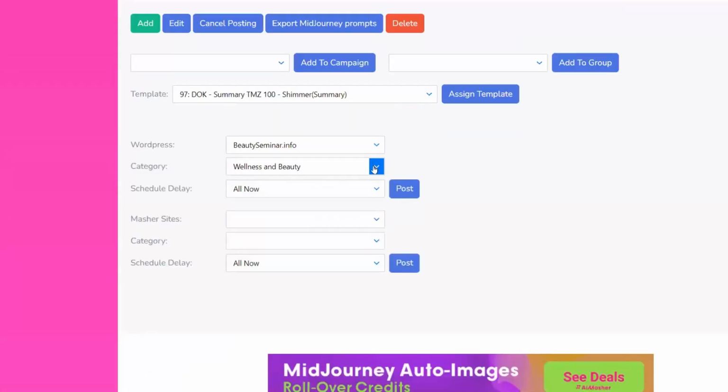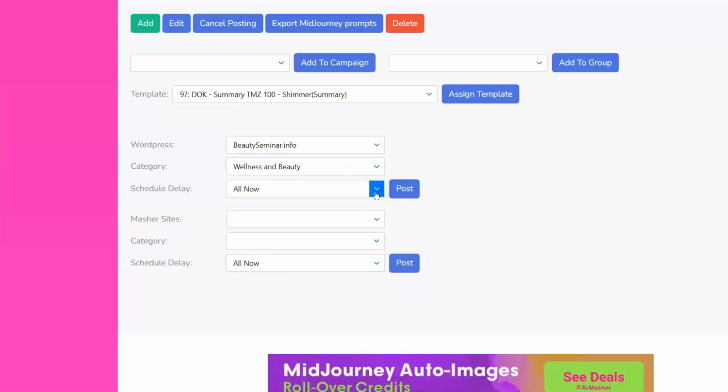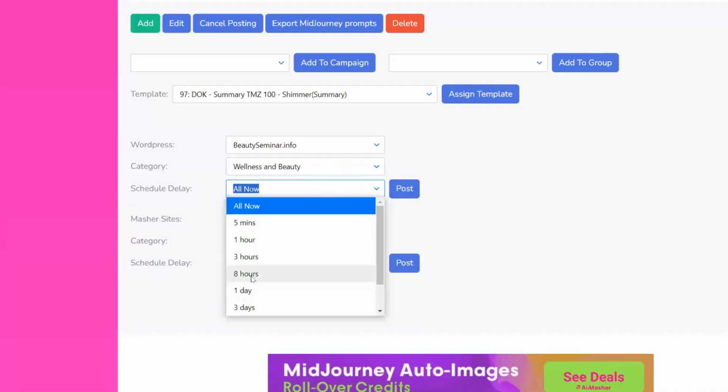And I'm not going to do this, but I would just do random category, shuffle order, and let's put them out every 8 hours. So if you can imagine 800 articles, you've hit the template, it's summarized them, maybe even rewritten them, and they're all ready to go. You could drip them out every 3 days. If you had 800 articles, that would cover you for 3 years, basically, 2.5 years.